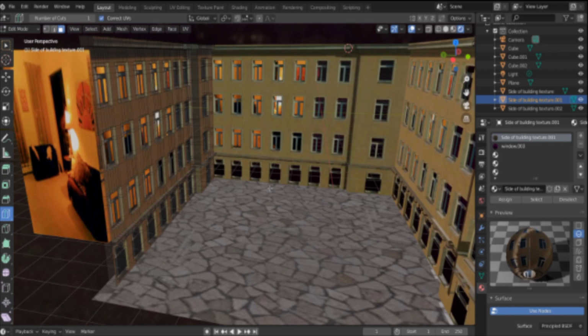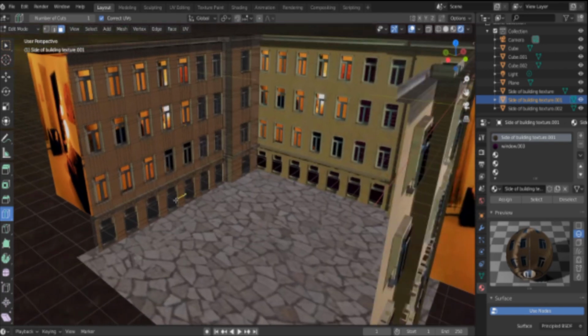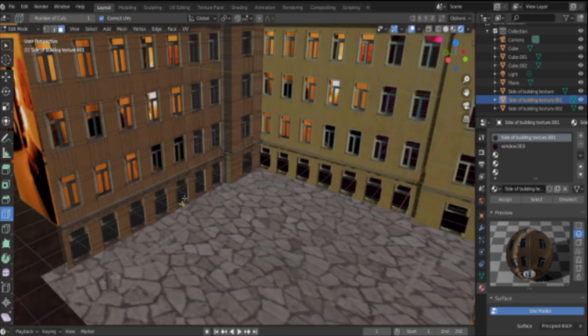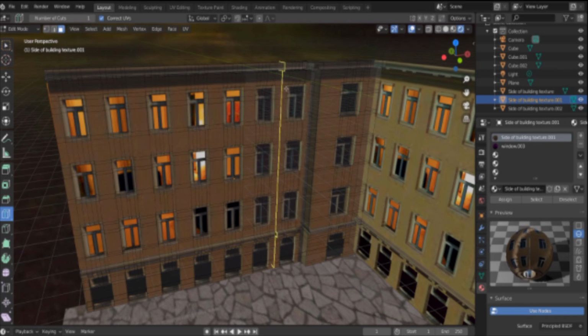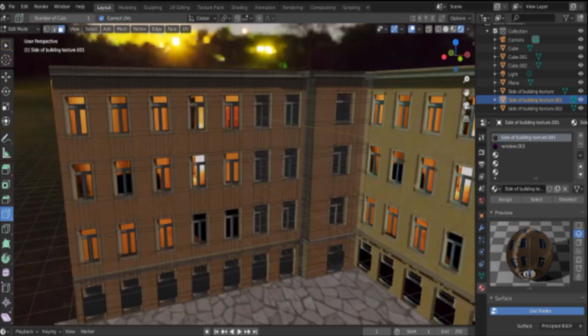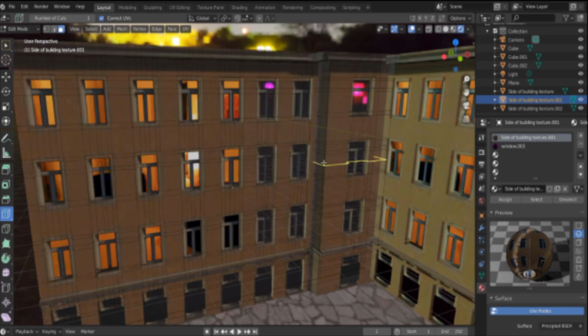It's very simple. I started off with a random side of a building texture and decided to put it on a plane platform.